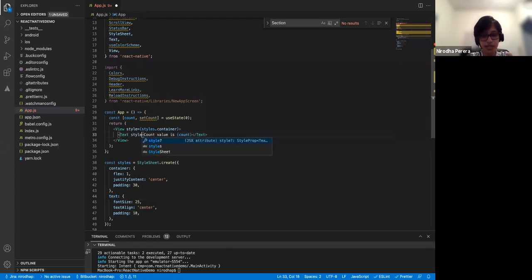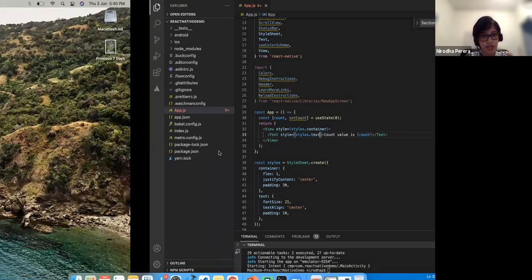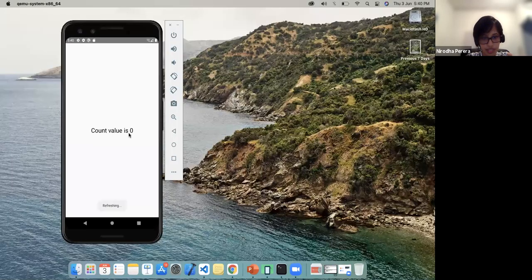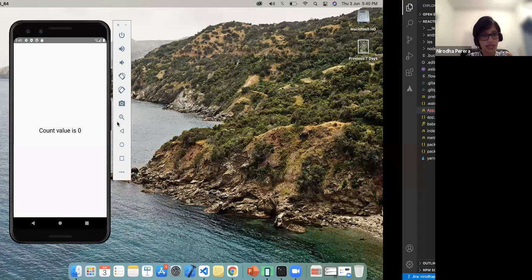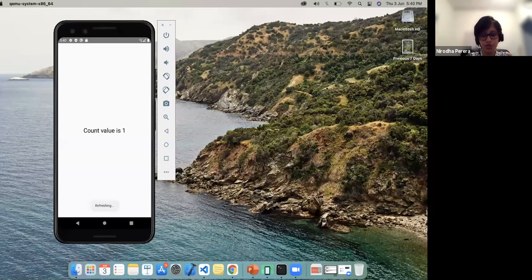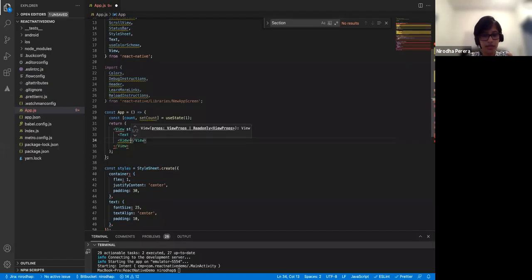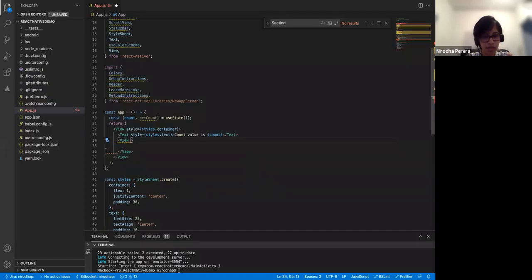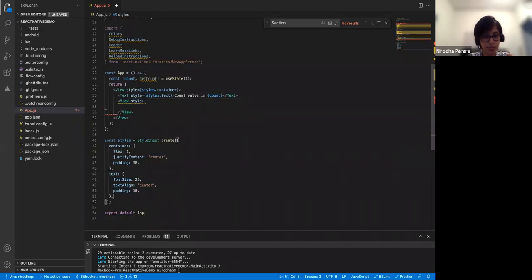As I mentioned earlier, all these components have the style prop, so we can simply assign the styles there. If you look into this, we can see the label is rendered. The initial value we provided is 0. If I change this to 1, the initial value will be set as 1. Then let's add in two buttons. First I will create a wrapper component in order to style the buttons. Okay, first I will define the style here.